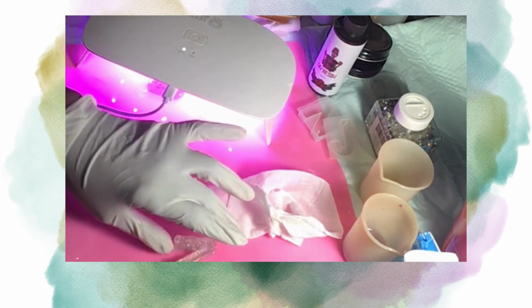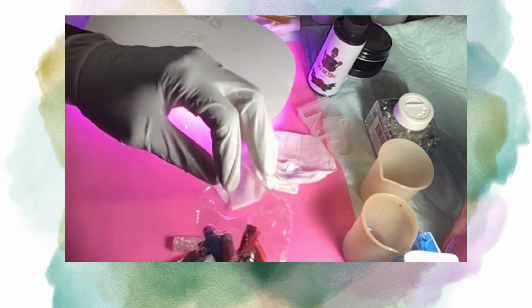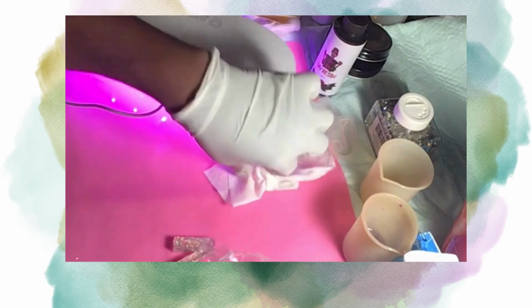Okay, so I'm gonna wipe our hand off, put that to the side. This is what the end is looking like. The end came out real nice. I also have the hardware that we are going to put on. I have these little hardware pieces. I have the little circles, and I'm gonna also put these on the blue little ring for the bee. So I'm gonna go ahead and see which ones I want to pull out to put on there.